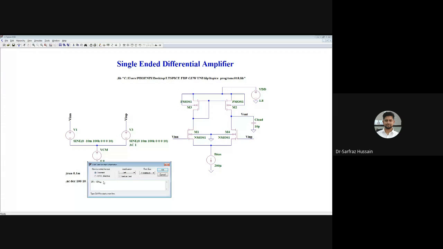If we take the slew rate like this, then what will be the value of the current? Slew rate is equal to the bias current divided by the load capacitor, so I bias divided by the load capacitor. From here we can find out the value of I bias.